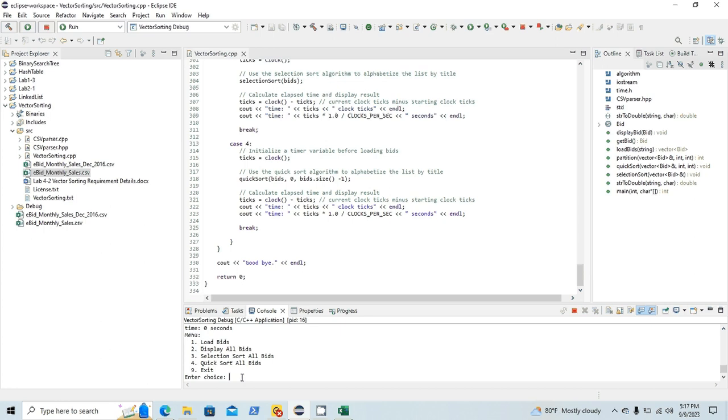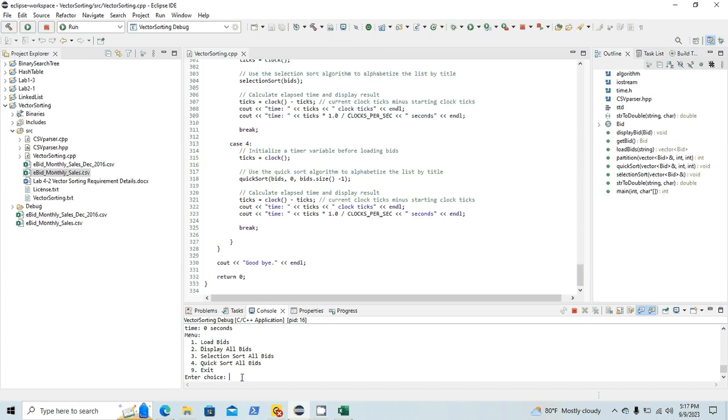Rather than just jumping into a loop of it not knowing what to do if you hit either option 2, 3, or 4 before option 1 to load the bids, it's going to give you a message that says, please load bids first, if you choose 2, 3, or 4 before 1.